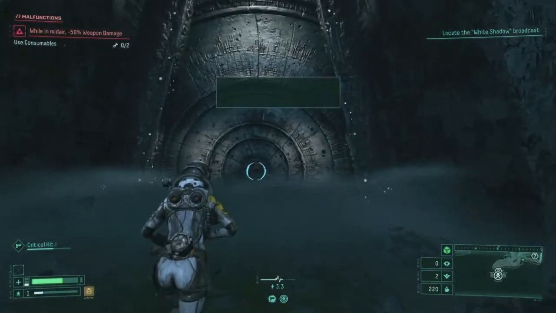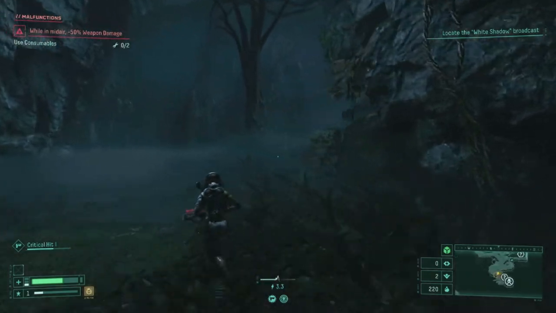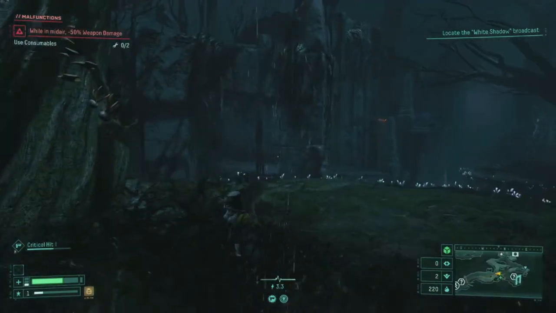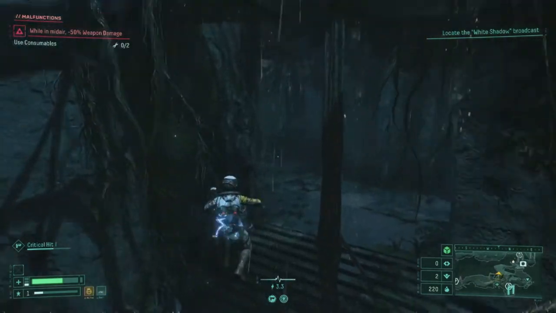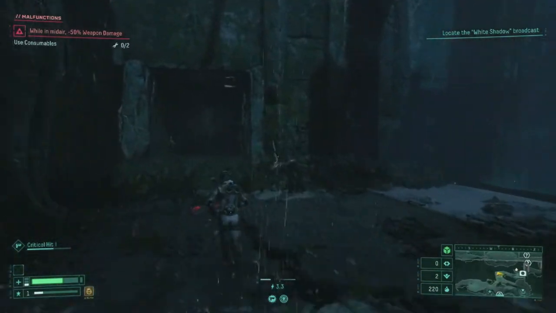I highly recommend that you find the ether by avenging the Fallen Scouts' deaths, which we're going to do right now. Another suit detected. So that's how you know there's a Fallen Scout in the area. And we're going to avenge his or her death. And that gains us ether. You hear? That's what we have to do.